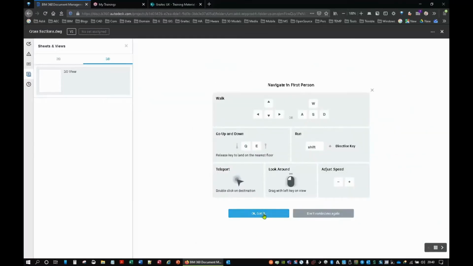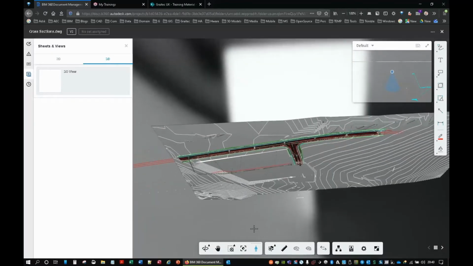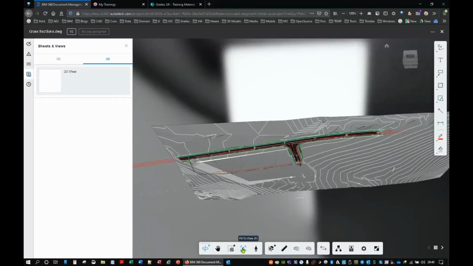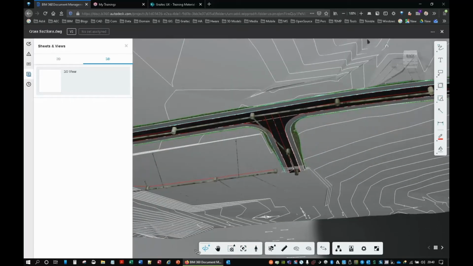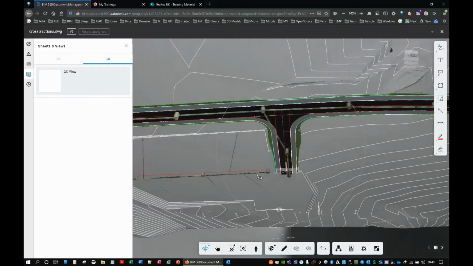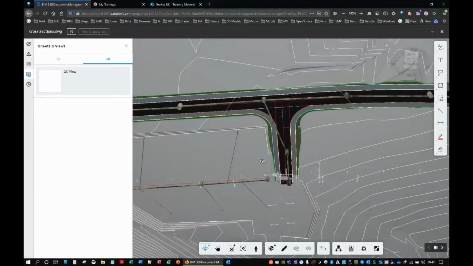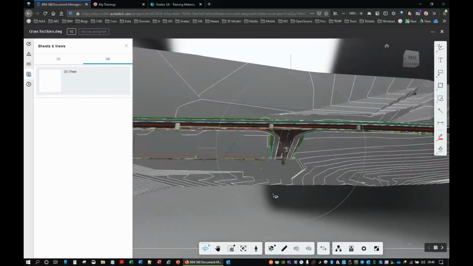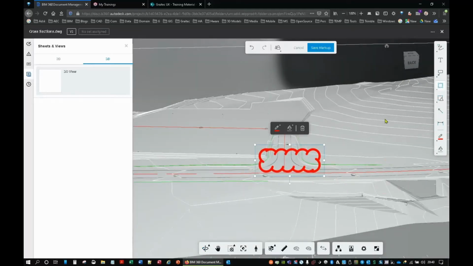So you can navigate as if you're walking around the site, fit to view, all sorts of stuff we can do in there. Okay, so yeah, there's loads of options in there. What was underneath there? Look, and the pipes underneath. You can also redline and put text in and stuff like that. Usual kind of things.